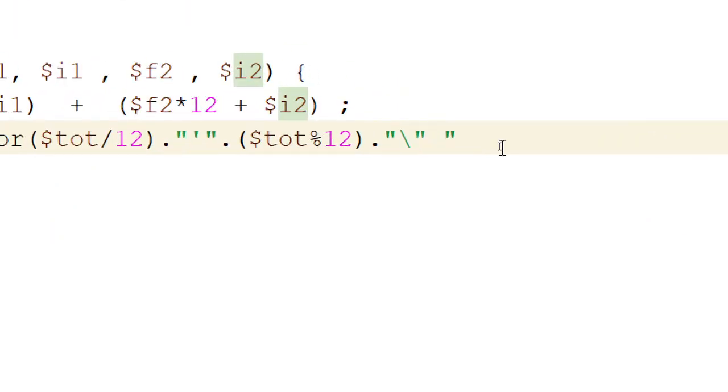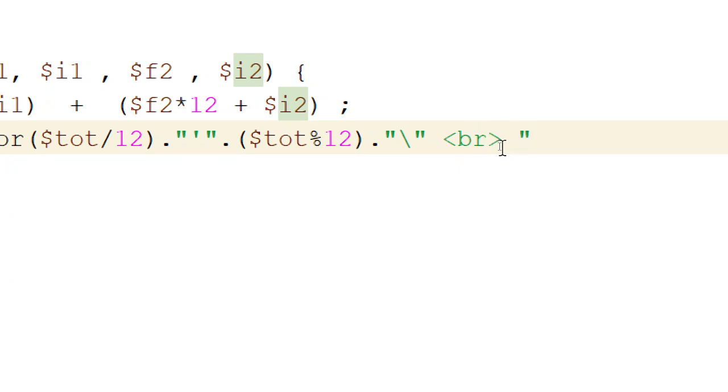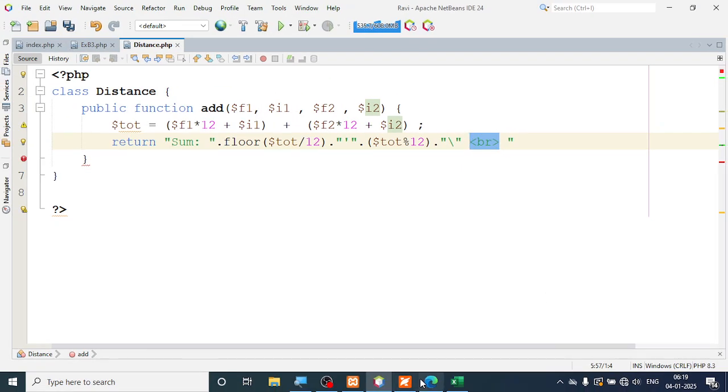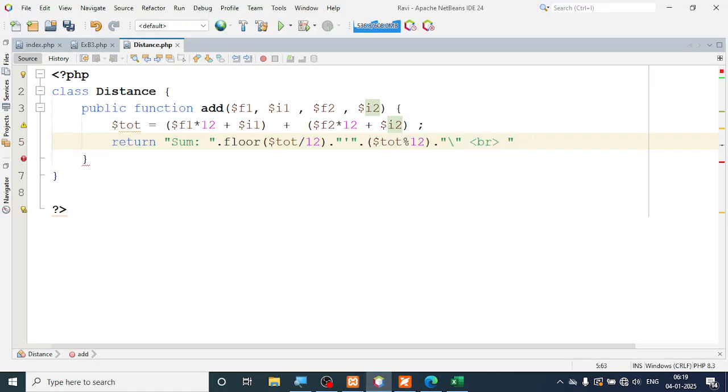After this, single quote, escaped double quote, then for brevity I'm going to just put BR. This BR is the line break that I want to achieve here. The line break that you see here, I am achieving it here. Put a semicolon. That is for the first function.